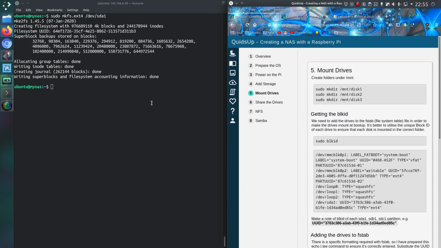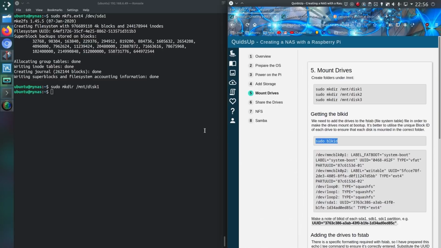Now on to mount the drives. I'm going to imaginatively call it disk1 under the /mnt folder. And incidentally, the difference between mnt and media is mnt is more permanent storage and media is like temporary storage. Temporary is what you would normally consider a USB 3 hard drive to be, but in this case, we want it to be permanent and mounted at boot up. So I'm going to make the folder under /mnt.